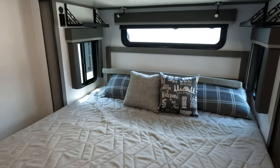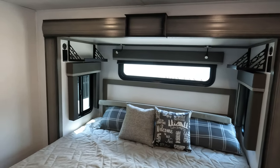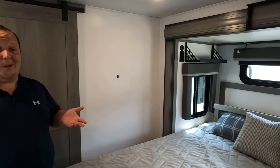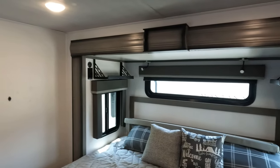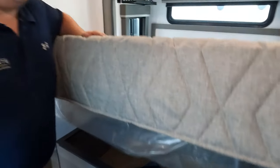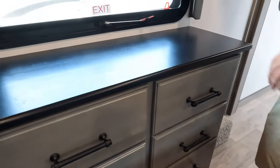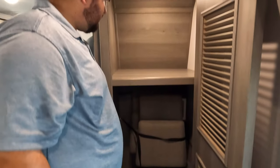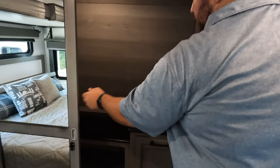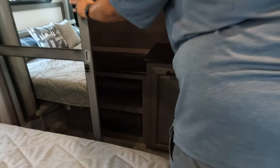Finishing up with the master bedroom — amazing job in here. There's a king-size bed with a good-looking headboard, nice pillows, windows all the way around, lights, privacy blinds, and small storage compartments above with power and USB outlets for your phone. Storage underneath the bed as well. There's also a centralized vacuum, a nice TV, dresser drawers, washer and dryer prep with stackable hookups, a good-sized closet with plenty of space, a laundry hamper, and a nice little shoe rack.